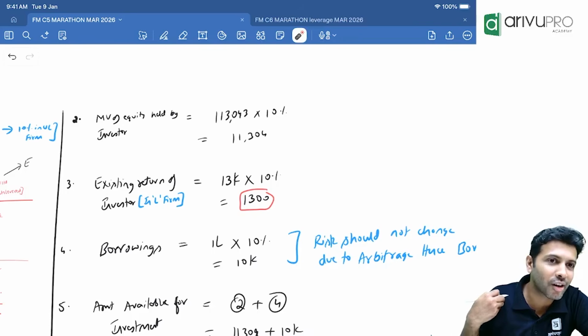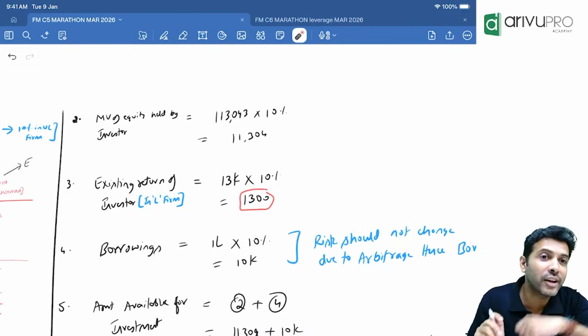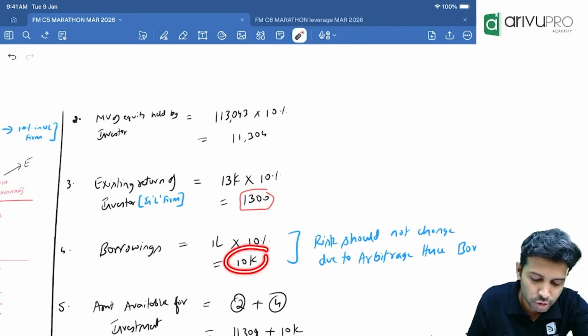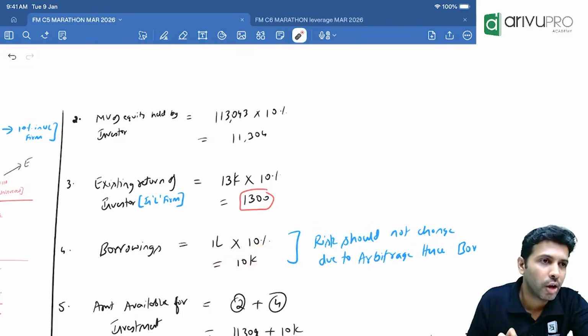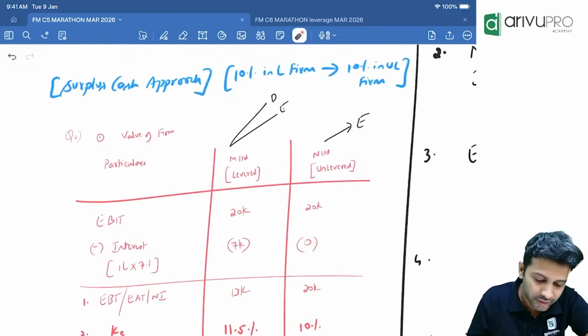I mean, somewhere we have done wrong. Not wrong, correct only. Return, how much did you get? 2,000. But in order to do this arbitrage process, the investor also took a borrowing. On borrowing, you will pay interest. Interest is at what rate?